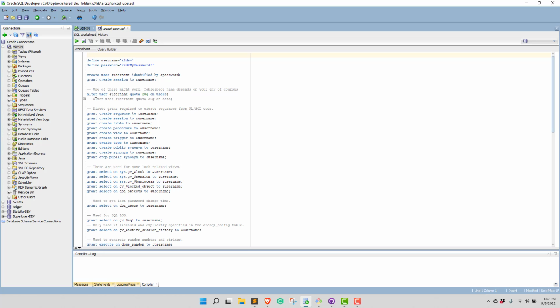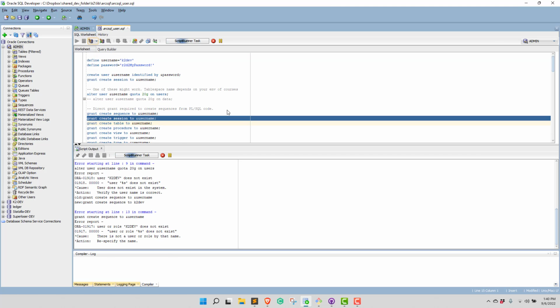If your user already exists, you can just comment out the create user, and just go with the grants. That's fine. So you don't have to use this to create the user. Your user could already exist. I need to put a quota. I'm using a service where the quota for my default users is users. It could be data, I think, with Oracle Cloud. It just depends, so you might need to modify that. But you want to make sure that your user can actually create objects and has a quota on a tablespace. So let's go back up here and run this.